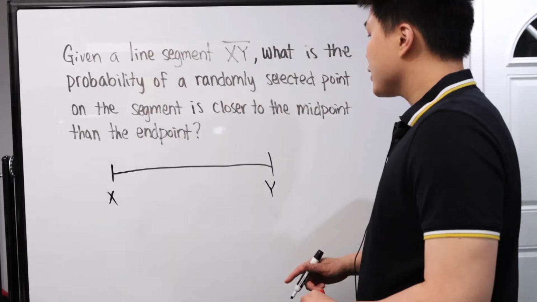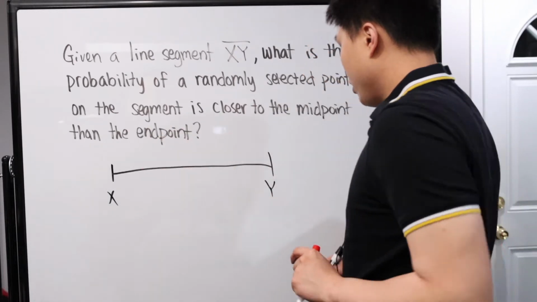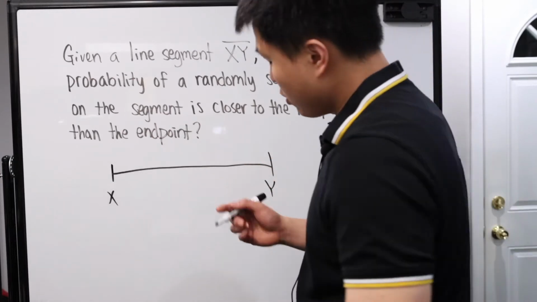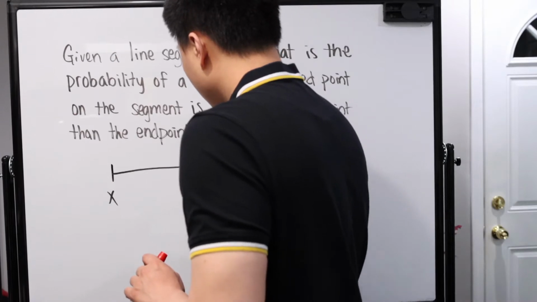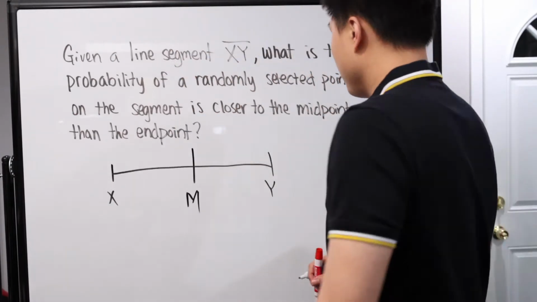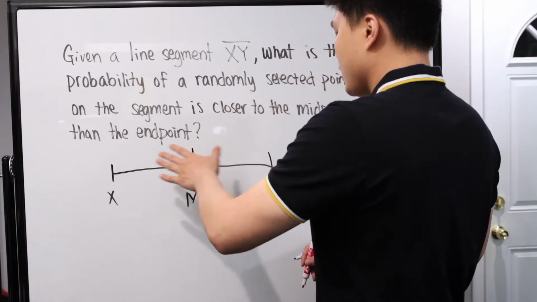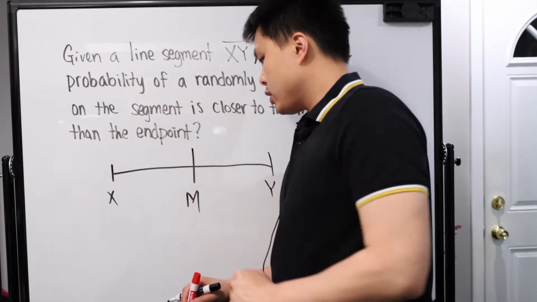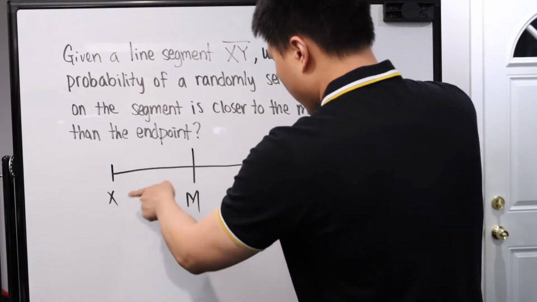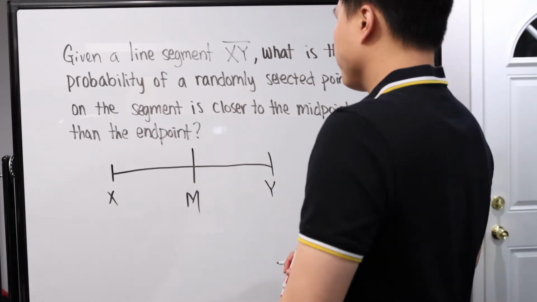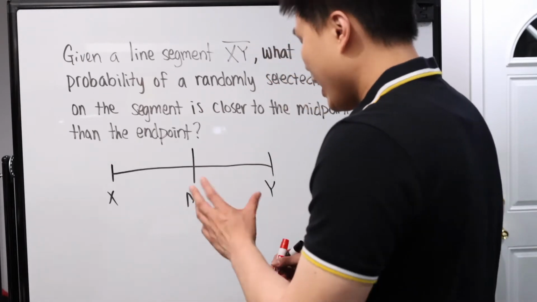Now, the problem itself is just asking about what's the probability of you selecting some random point on this line segment and it'll be closer to the midpoint. Well, okay, so we've got to make sure we have a midpoint there. Let's just say the midpoint's right here, and what a more fitting name than M for midpoint, right? All right, cool. So what's the probability of randomly selecting any point on this line segment and it's going to be closer to the midpoint than it is to the endpoints, which are our X and Y? Well, let's see. How do we really define closer to midpoint? Right? It has to be some sort of distance.